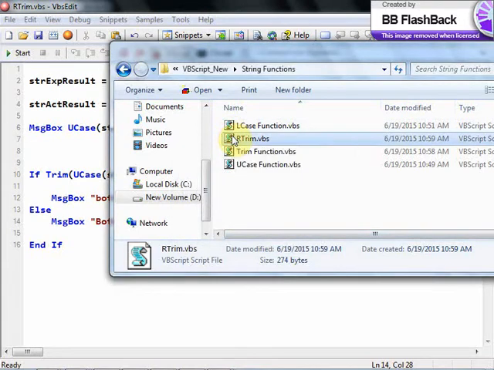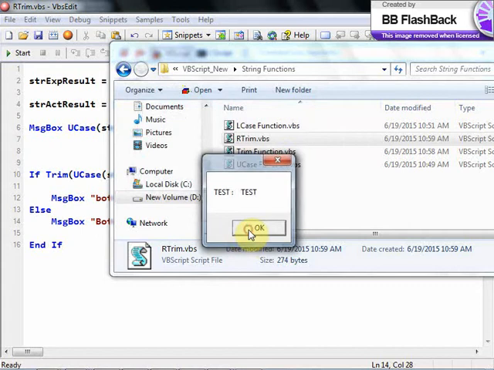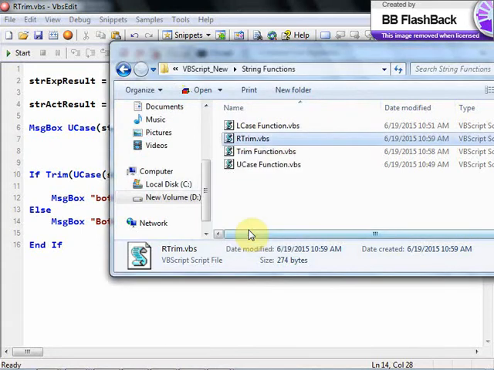Now what I will do is, I'm adding the space at the left side this time and say test. Now it says both are not the same. The reason why it is not eliminated is because we have used rtrim. Whenever I added the space at the right side, it was eliminated. But when I added spaces at the left side, it considered those spaces because of the rtrim function. So rtrim will eliminate the space characters only at the right side of the string.